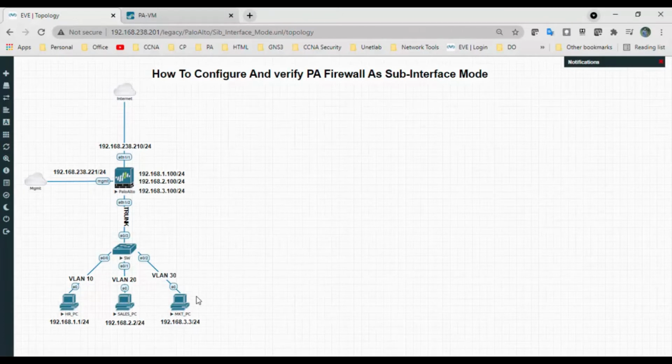Similarly, HR with marketing and marketing with HR, and sales with marketing and marketing with sales. In this example I will show how to create a rule for HR to sales and sales to HR, and the rest will be the same.